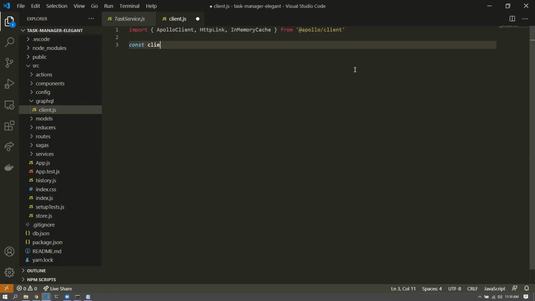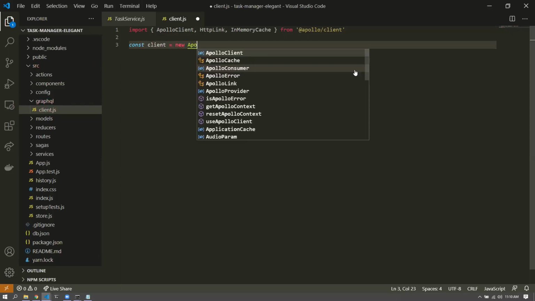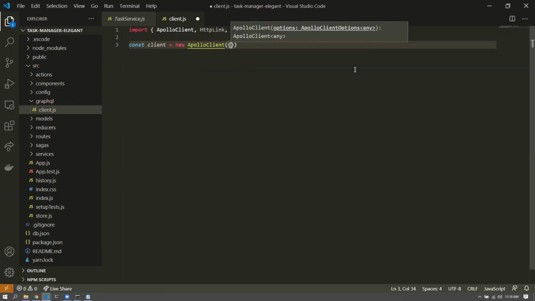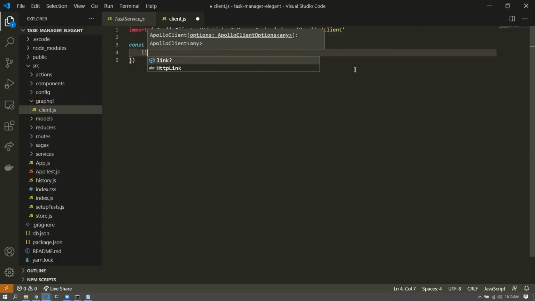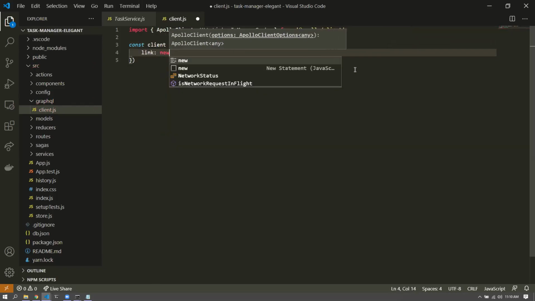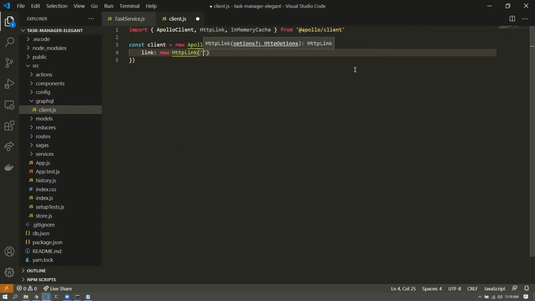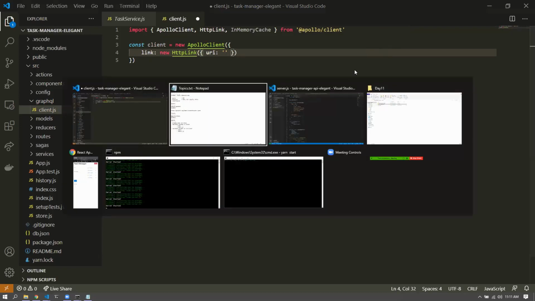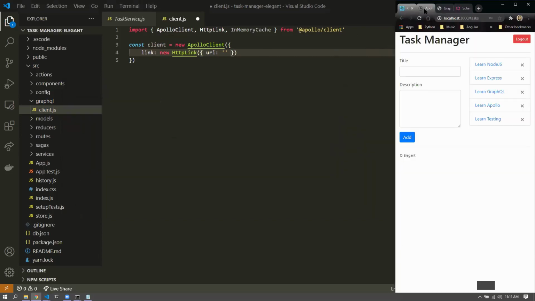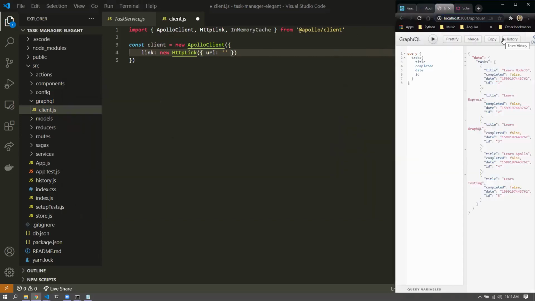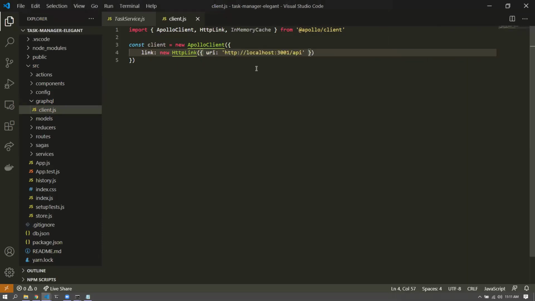I go for const client is equal to new ApolloClient, and this would have certain options where the link would be a new HttpLink, and we can have the URL inside the HttpLink to be the exact URL that we want. So, let me just copy it from somewhere, which is this URL, the API endpoint that we want to use, right?